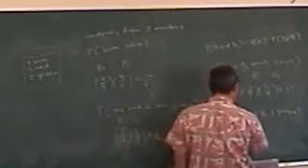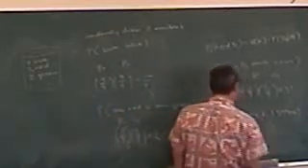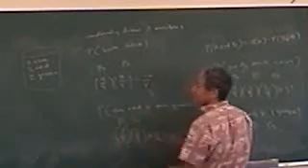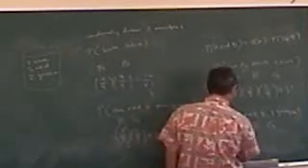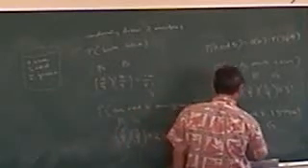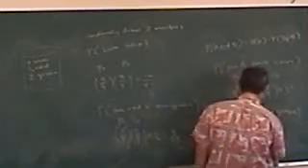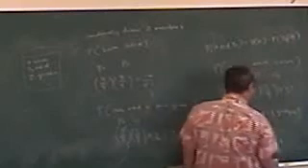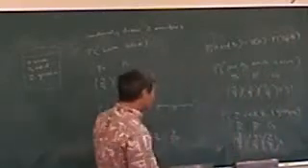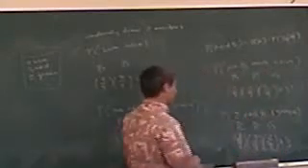Do a specific case. Red on the first, red on the second, green on the third. What's the probability of pulling out a red on the first? 3 nines. Put it back in the jar. 3 nines. Put it back in the jar. 2 nines. But is that the only order? No. How many different orders are there? So you need to multiply by 3. I will leave the computation for you.